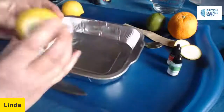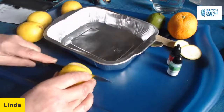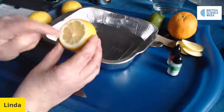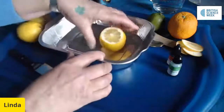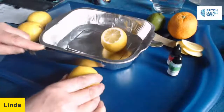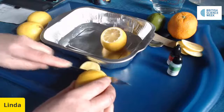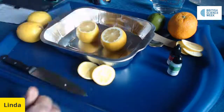And then we're going to stand our lemon. Actually, I'm going to cut a little bit more off that. I'll tell you why in a minute. You need to cut a little bit more off so that it looks like this. Can you see the inside of the lemon? And then because we've cut his bum off, he can stand up. I'm going to do two so that we've got two different colours. So we cut the top off. We cut the bottom off. And we stand him in the tray.